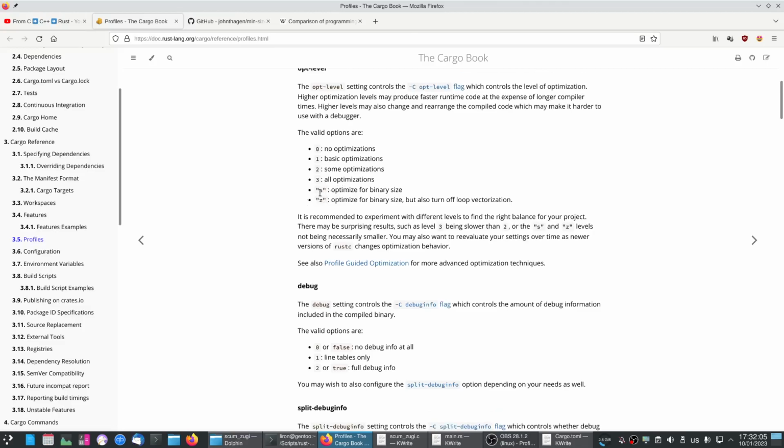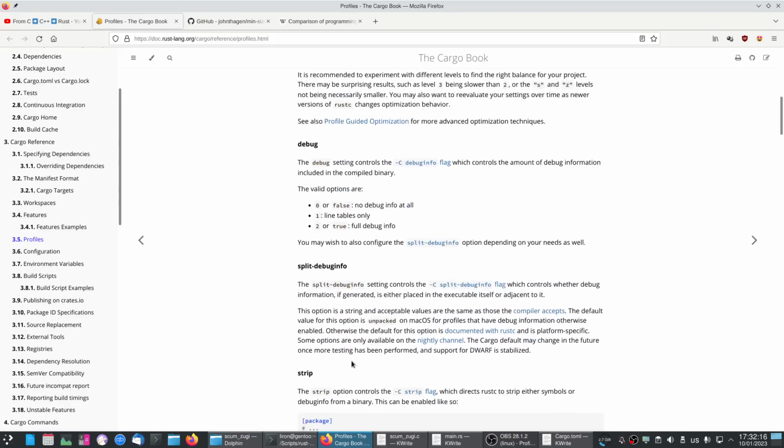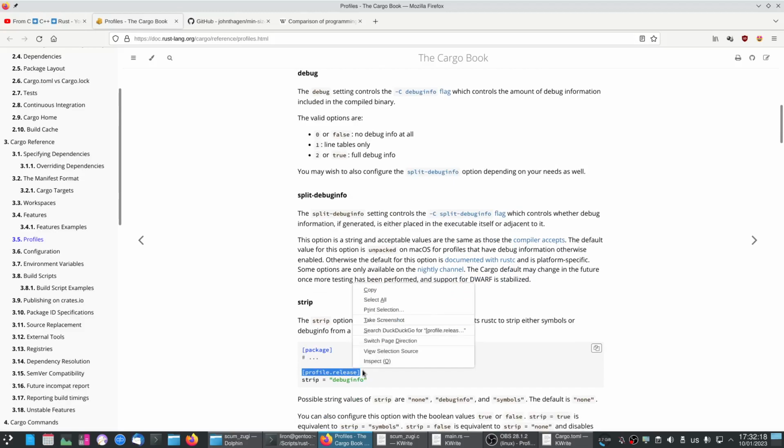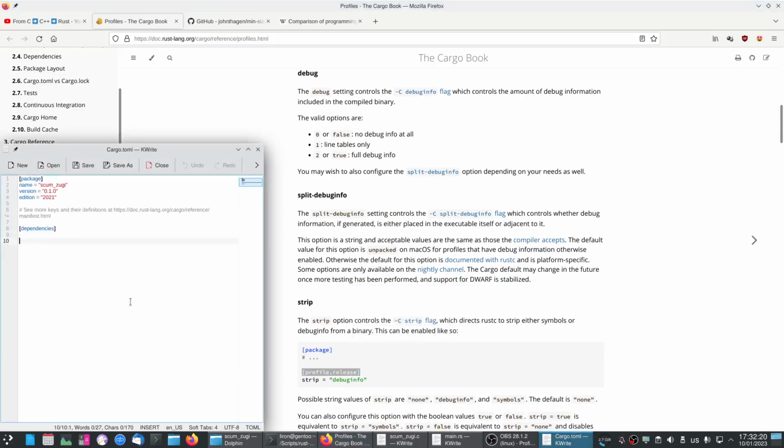The s flag is to optimize for size, z is also for size, but it also turns off loop vectorization, which we don't want. So we'll use s, and in order to do so, we'll copy that, put it here, opt-level equals s, save it. Yeah, it's saved.